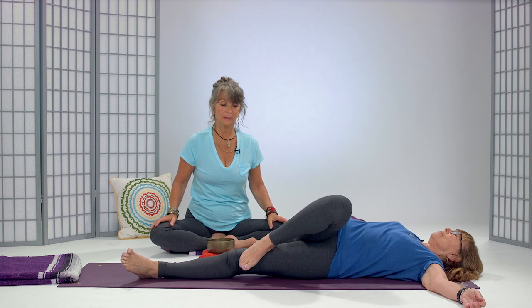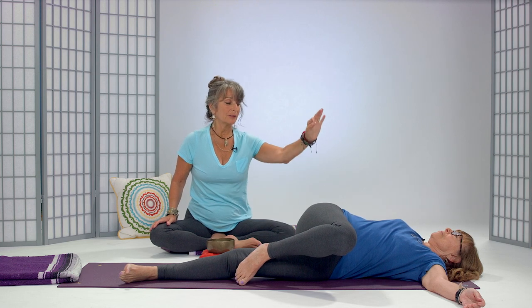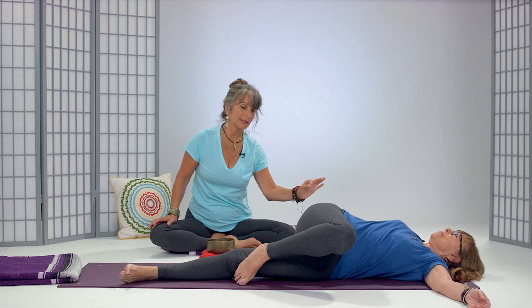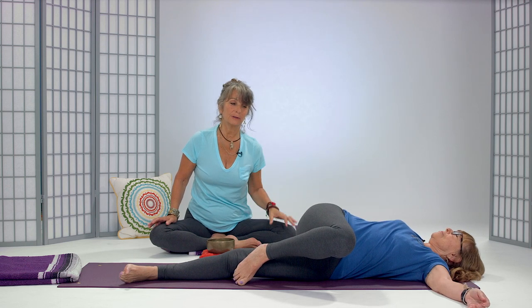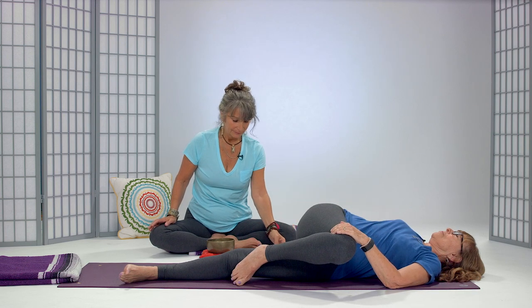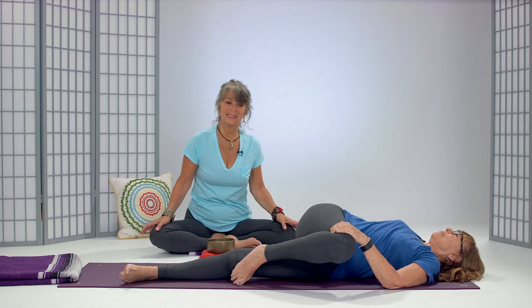And then roll over onto your left hip. At this point, make sure that your right shoulder blade is on the ground here. To support the edge here, you can take your left hand, if you like, and bring it on the outside of your right thigh as you come into reclining twist.